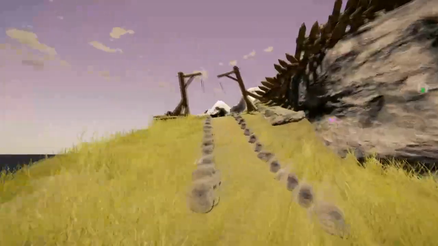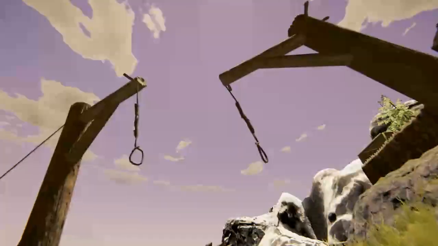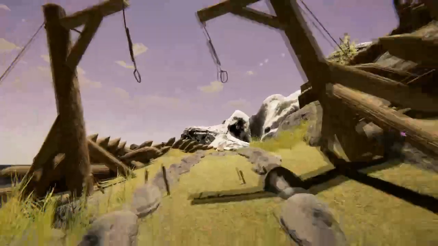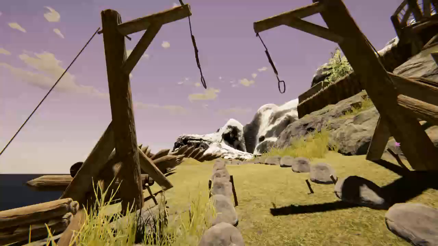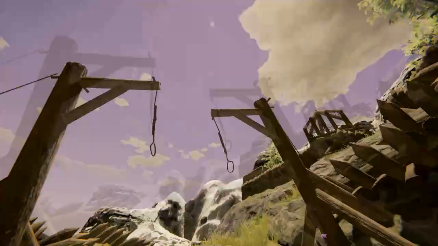So when you walk up here, we got this nice little path here, made out of stones. We also got two traps here, so that when cannibals come up, we can catch them, dispatch them, and either harvest their body for bones, or like my fellow friend Lo likes to do, is eat them.